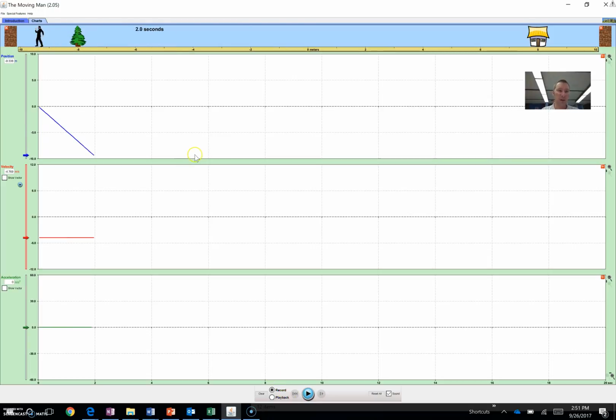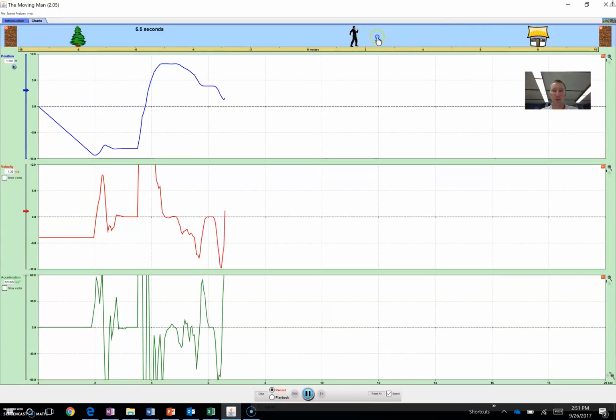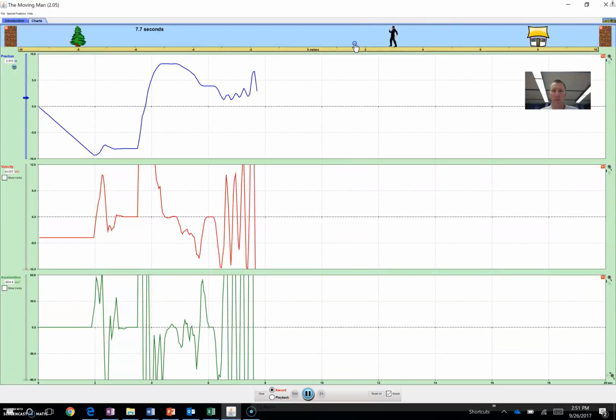So for some of these examples where you have to take the man, he's going to walk out to the tree, he's going to hang out for a couple minutes, then he's going to run back to the house because he left his ice cream out, and then he's going to put the ice cream away, and then he's going to slowly walk back to work or something. You can just drag the man and make him do whatever scenario you want. Forward, backward, forward, backward. You do have to watch out. There's a couple brick walls that should stop him from getting too far away from you.